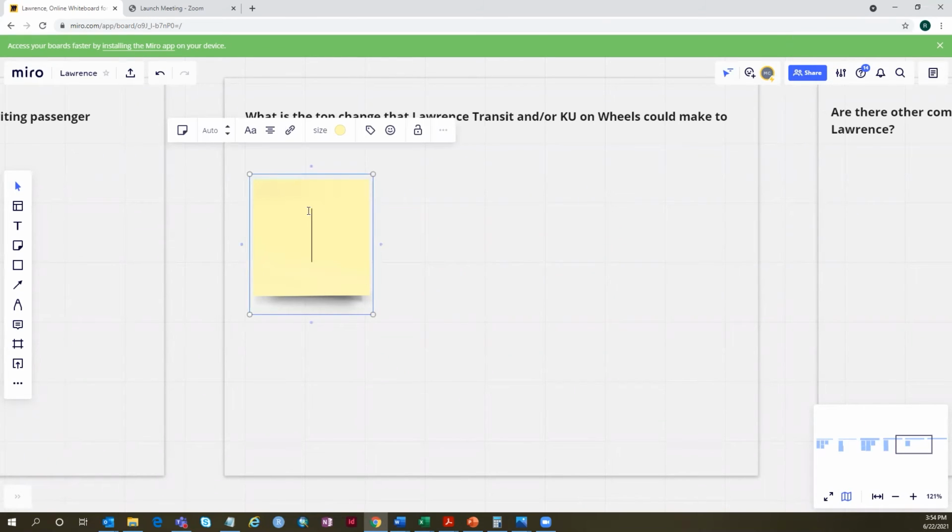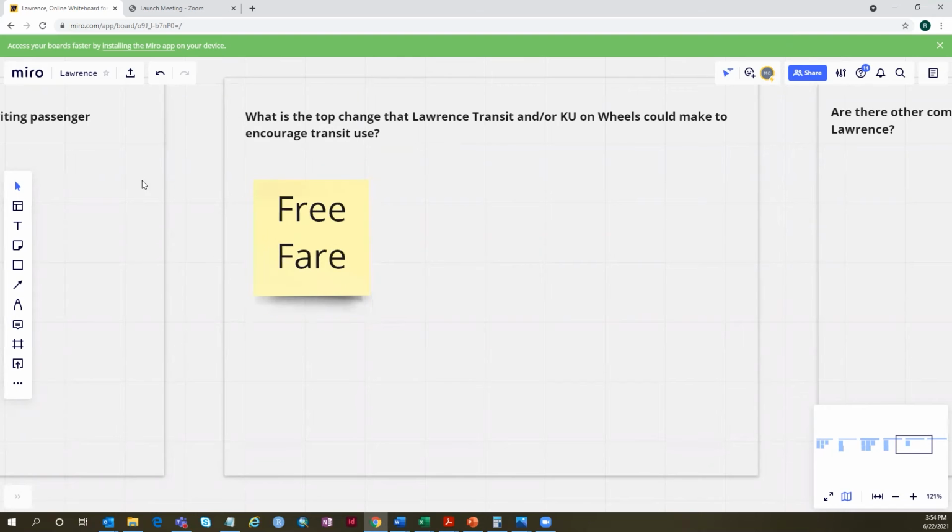Number one would be making the fare free. Yes. It would change many problems, and it would save us so much time. I think we'd get a ton of good PR just from that, and all the newspaper articles and local news shows. The majority of people who get on a bus don't want to talk to anyone. They want to get on the bus and go to their destination, and they don't want any hassle over it. And they especially don't want to be questioned about their right to be on the bus because of their finances. The free fare would open up so many doors for so many riders.